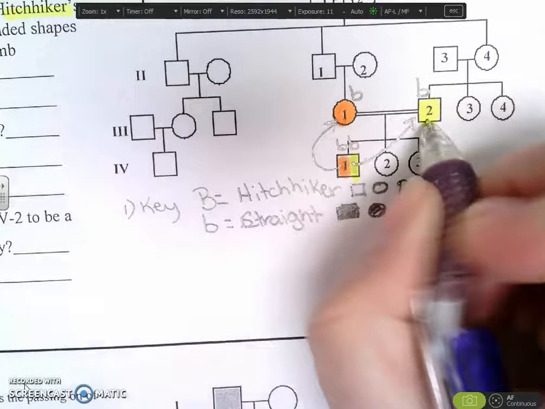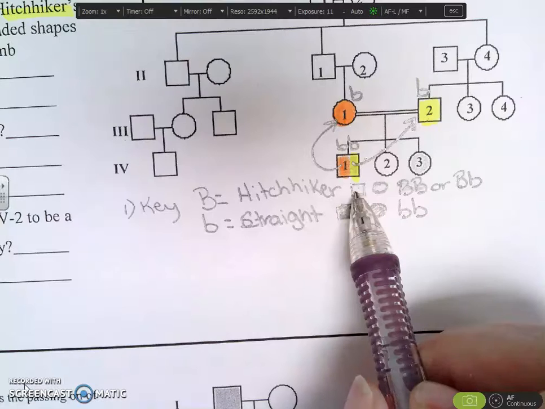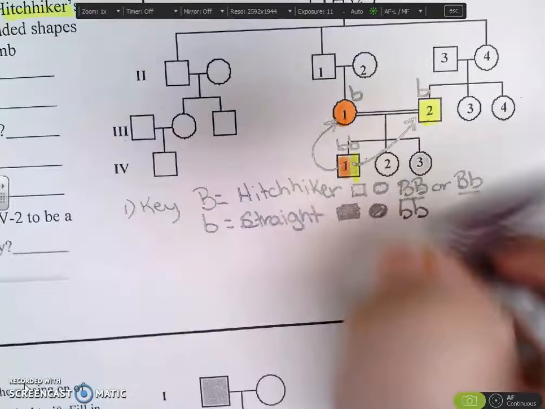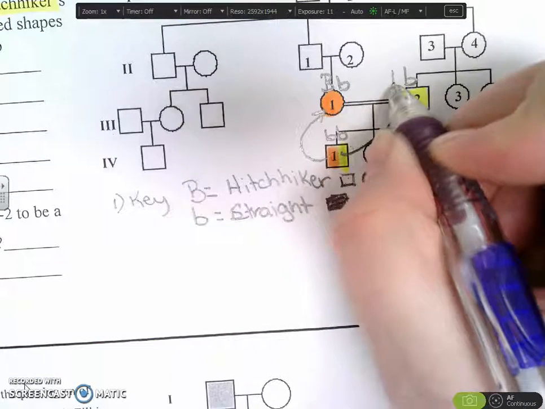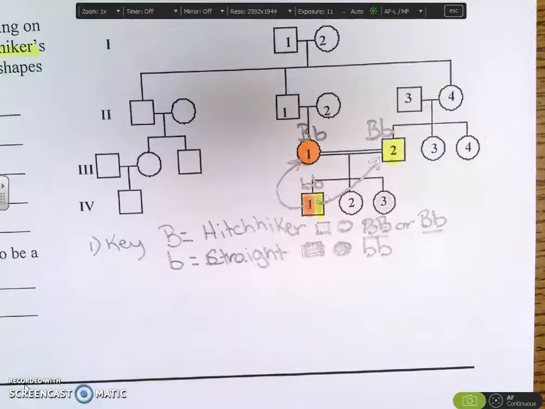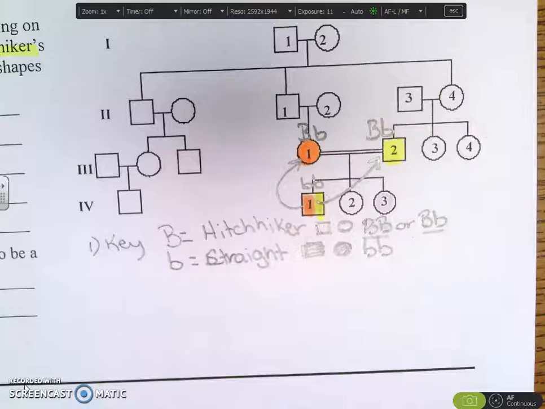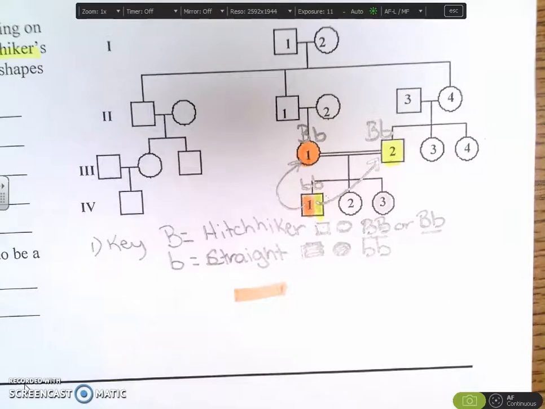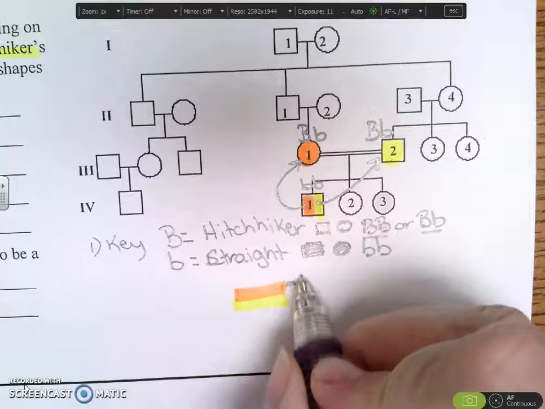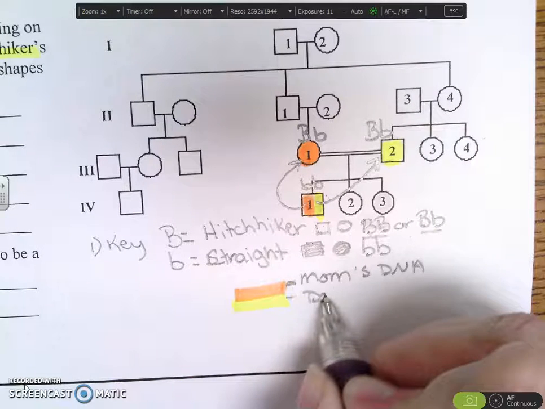Now, were either one of these shaded in? No, they weren't. They looked like this, right? So it either is going to look like this, homozygous dominant, or it's going to look like a hybrid. Well, we already know it's going to be a hybrid because it looks like a hitchhiker thumb, but it carries the trait for normal. That's one of the things that I do. If color coding is going to help you, then do it. So that means that one's a little baby. Say it again. It's a little baby. Yes. A little baby, little baby. So this is mom's DNA, and this is dad's.